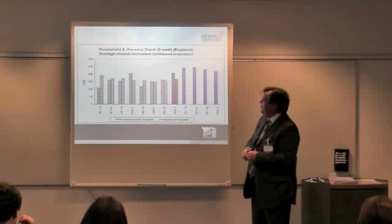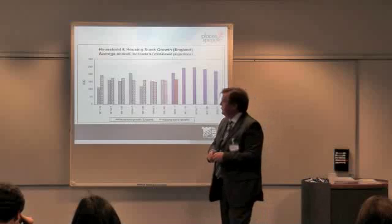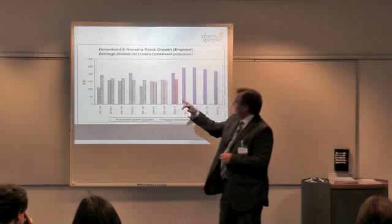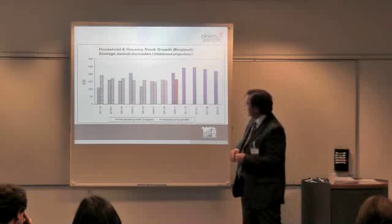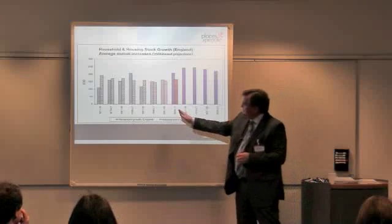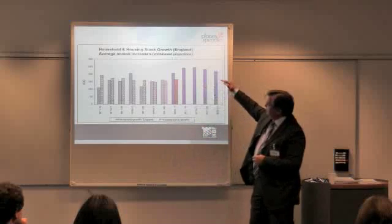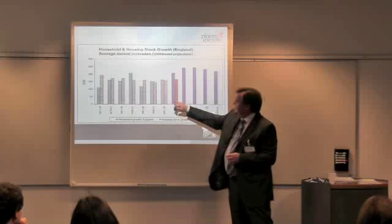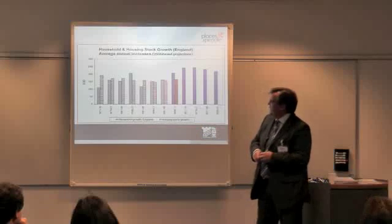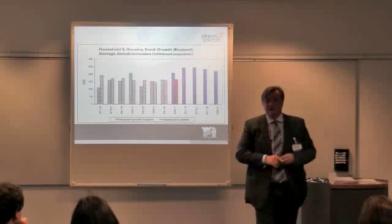Demand is still high and will remain high, and this is a slide I've taken from the HBF, the Home Builders Federation, who we're members of. The blue bars are the household growth averaged over five-year periods from the early 70s up till just now, and then these are projections. The darker blue bars are the government projections, which are, as you can see, quite high, and the brick bars are the housing stock. It doesn't take a genius to work out that there's latent demand now and in the future.